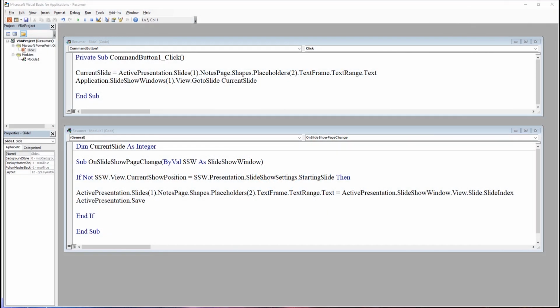So I said that it was not very much code at all, a couple of lines of code. Well, it's a little bit more than 2, but it's not much. In fact, this is it. This is all the code that you need, and I will put this code in the description below so you can simply copy and paste it. But of course, you'll need to know how to set it up in the presentation. You'll need to know where to put this code. So let's look at how we do that.